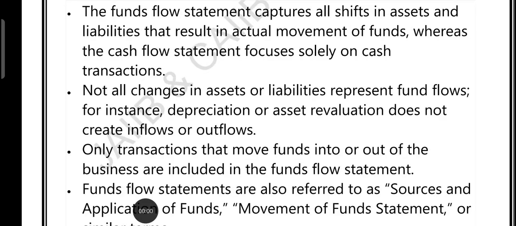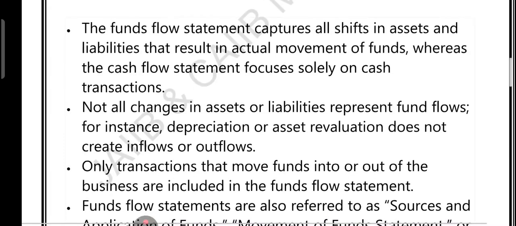So what happens is that when term loan installments are paid, the outstanding loan balance reduces and fixed assets reduce in value over time due to depreciation, right? So that is what I'm talking about. When term loan installments are paid, outstanding loan balance comes down and fixed assets reduce in value over time due to depreciation. On the flip side, retained profit increases reserve balance. So that is term loan and depreciation.